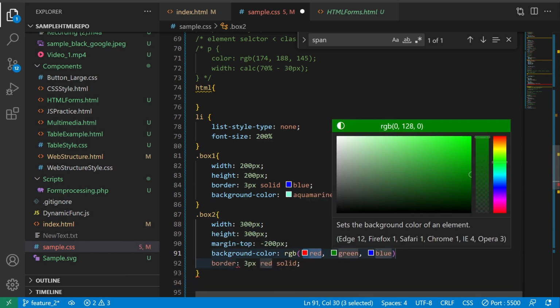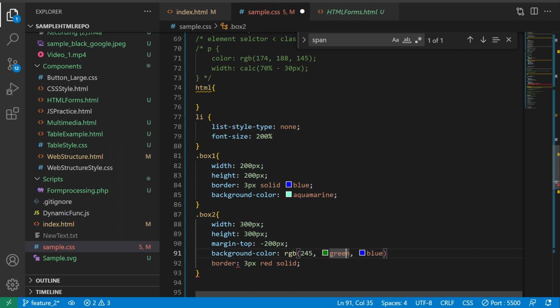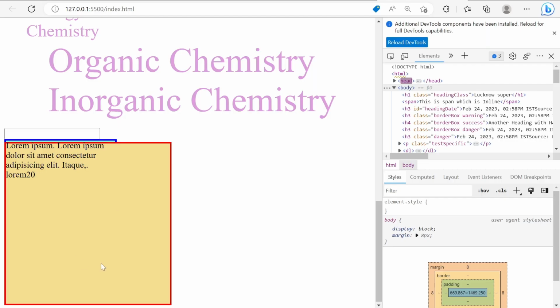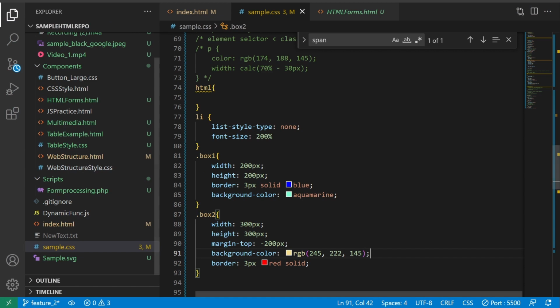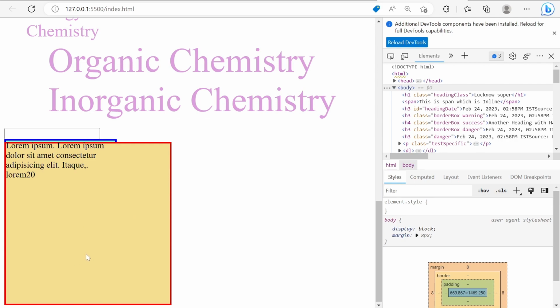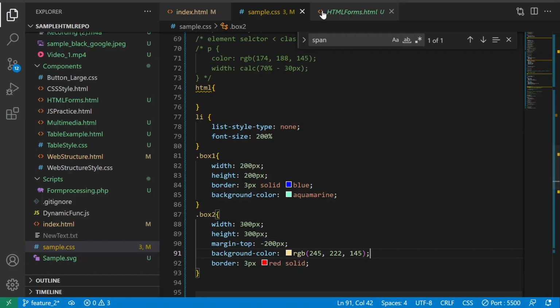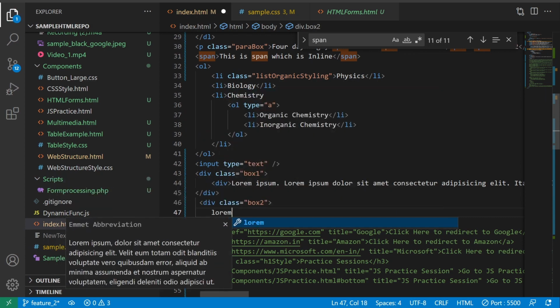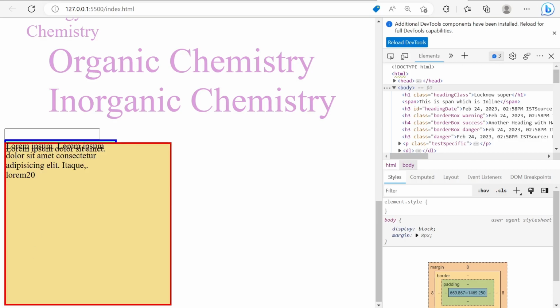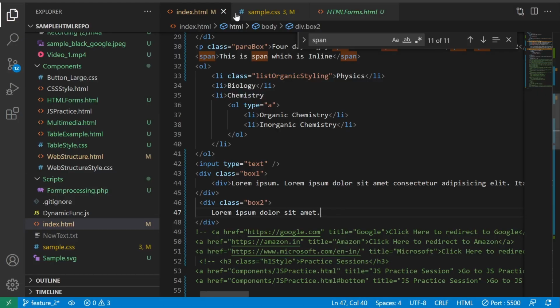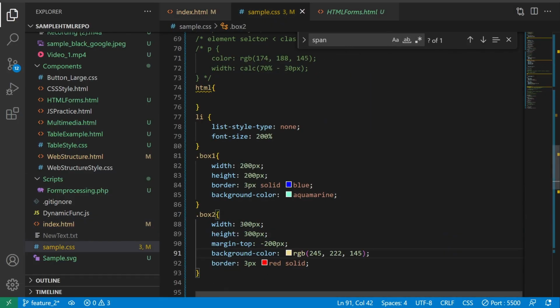So if I apply color with this RGB function, we have this same level content. If you want to have opacity for the background color only and not for the other content, I will apply our content also. So I want to apply opacity to my color only. It is called the alpha channel.